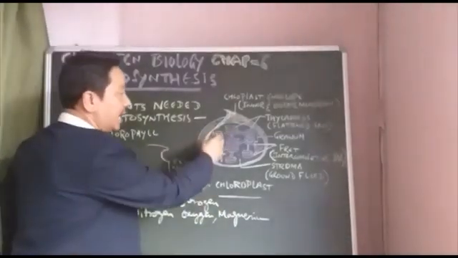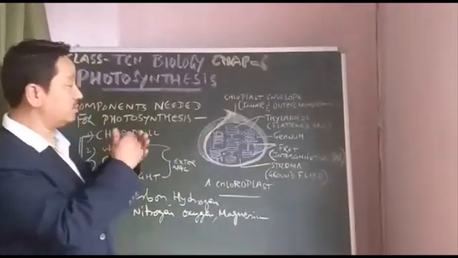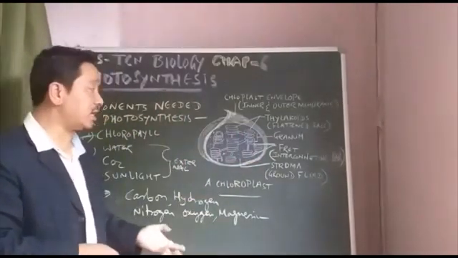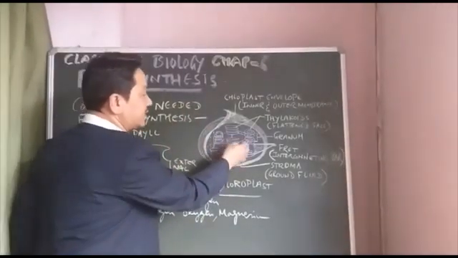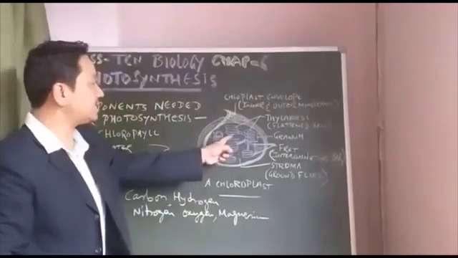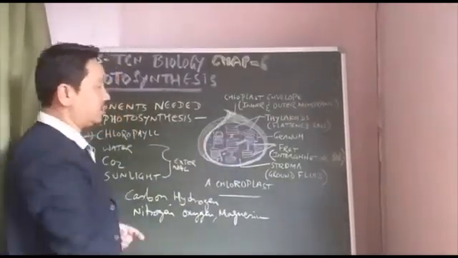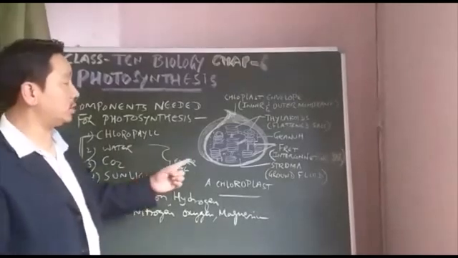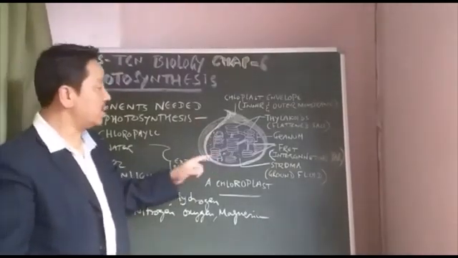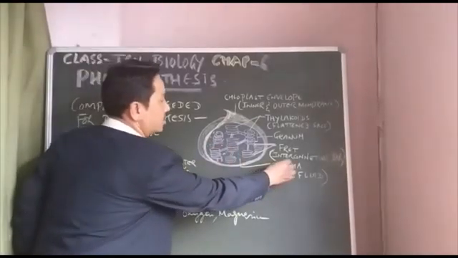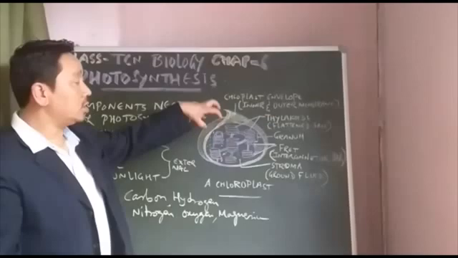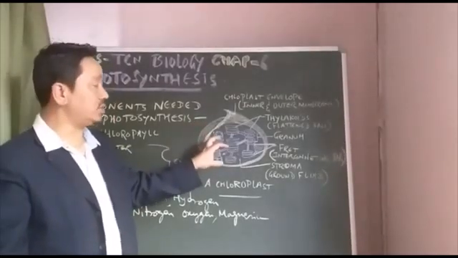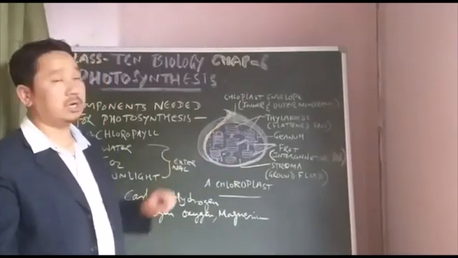You see a number of thylakoids, one above the other, making a granum, and the grana also you see in huge number. That means a number of grana you find in this chloroplast, which are interconnected by these bars, called fret. And these grana are located on the colorless ground fluid substance, which is called stroma. That means your grana are situated on the colorless ground fluid substance called stroma. This is about your chloroplast.